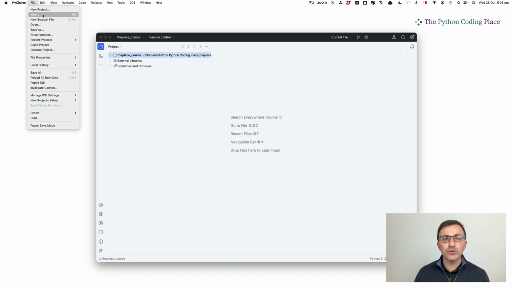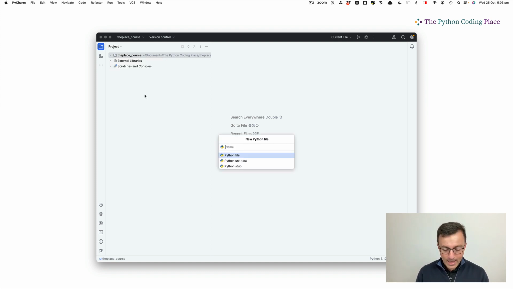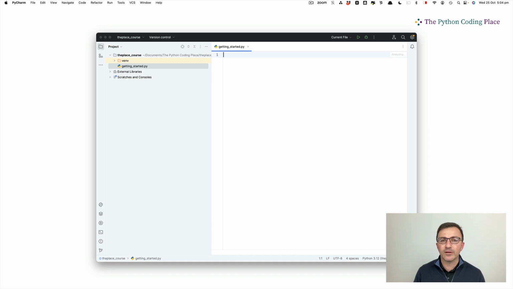Instead, I'm going to choose New. And you can see I've got an option there, or lots of options rather. You might think, oh, I want to open a new file. You could do that, but there's an easier one. We want a Python file, and this means it will have all the right extensions. So always choose Python file, and here we give them sensible names, whatever it's going to be for the lesson. In this case, let's just put getting started there.